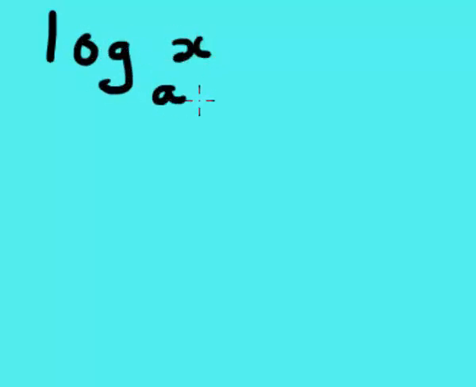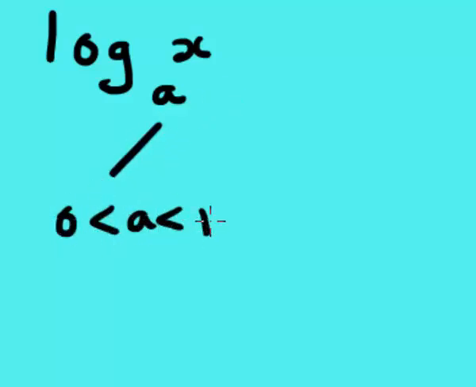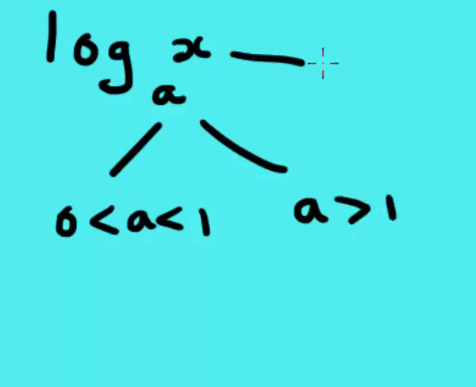Right, guys, the most important thing now is not so much all these laws of logs and the stuff that we did previously. The most important thing is, if we revise, the log of x to base a. Okay, what do we know? The a must be a fraction between 0 and 1, or it can be bigger than 1. And x must be positive. So those are the important conditions there.